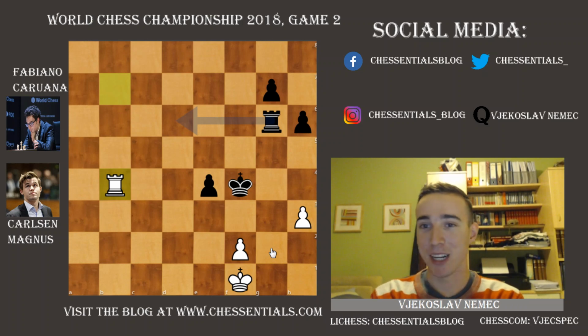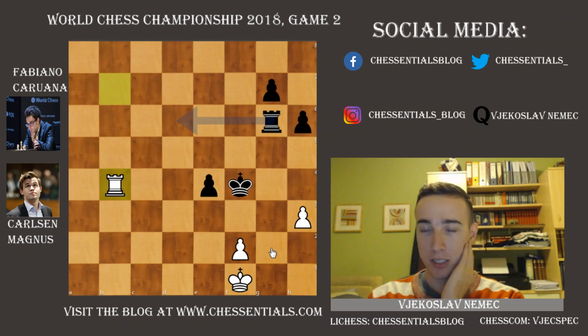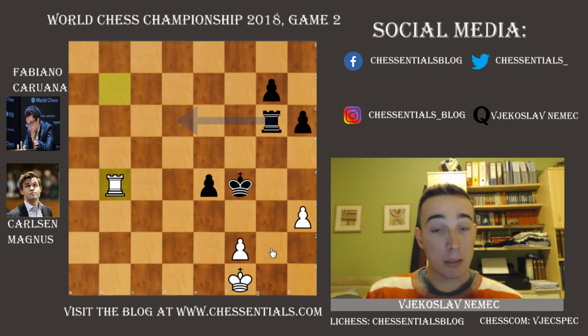Which is a bit surprising when you consider that Magnus tortured Caruana much more two days ago, in the previous game. But objectively speaking, there is no reason to play on, because everybody concluded this endgame is a draw, despite the extra pawn for black. So after 2 games, I guess both black players should be satisfied, because both times the player with the black pieces drew or equalized rather easily.